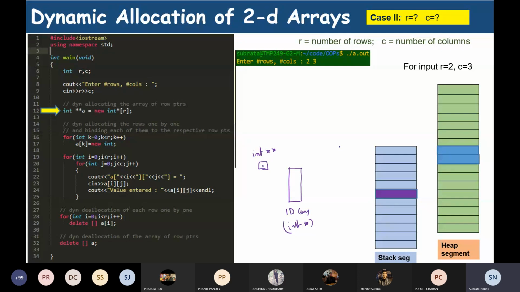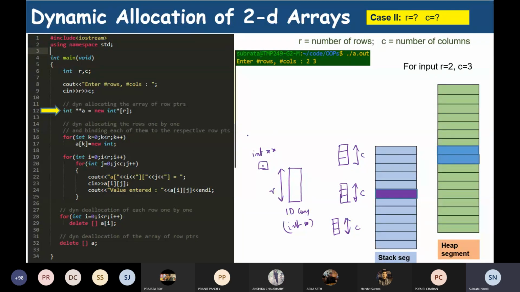Because it's a 2D integer array, all the rows will have the same size. So they are C columns each, and these are the number of rows, right?